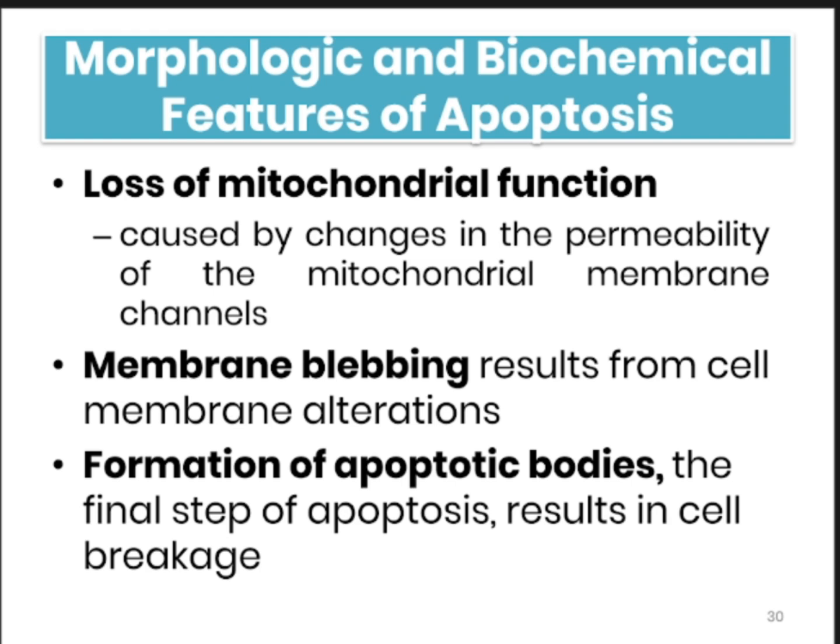We also have the formation of apoptotic bodies. This is considered the final step. The formation of your apoptotic bodies is the concluding phase of apoptosis. The cell breaks up into smaller membrane-bound fragments, which are known as apoptotic bodies. And these bodies are then phagocytosed by neighboring cells or macrophages, which ensures the removal of dead cells without triggering inflammation. So that would be all for part 2 of your lecture on cells.